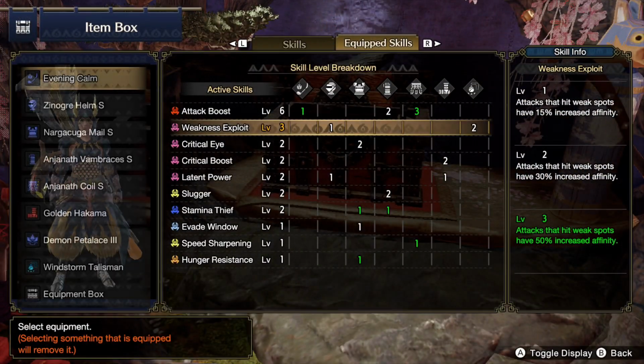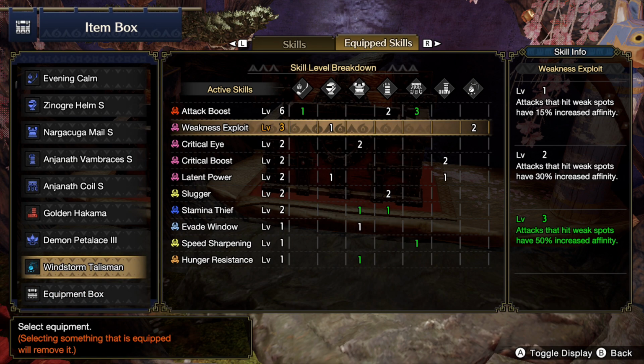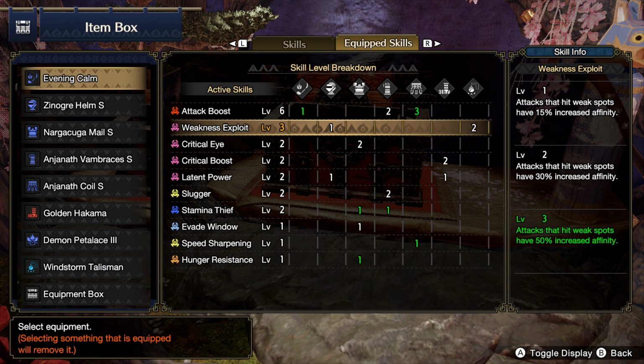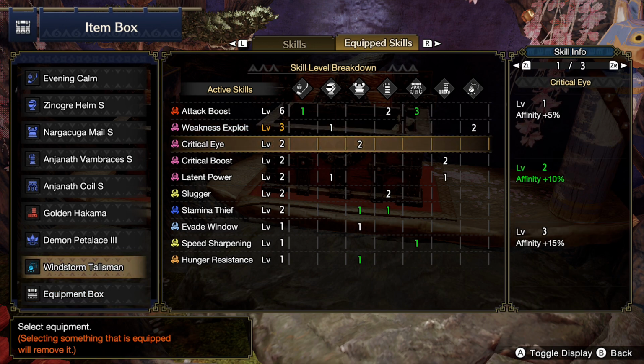Okay, back to the build. So after the charm, if you do want to finish off Weakness Exploit, I use the Zinogre Helmet. That gives me instantly 50% crit on all weak spots. Now if you think about it, that boosts us up all the way to 90, including the 40% that we got from the weapon. So I use the Narga chest piece here to finish off my critical eye with 2 crit eyes, landing us at the infamous 100% crit.